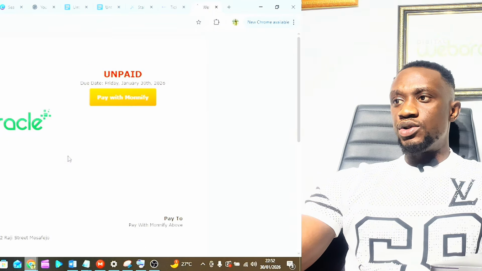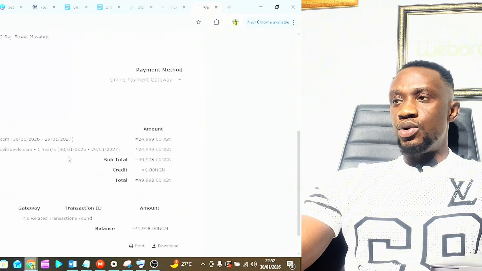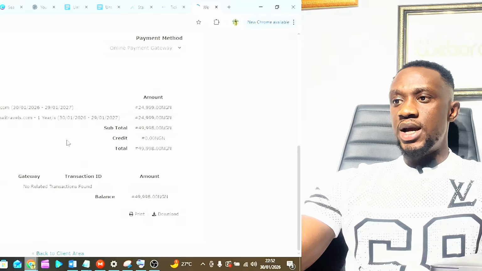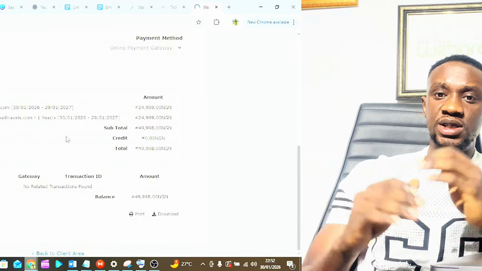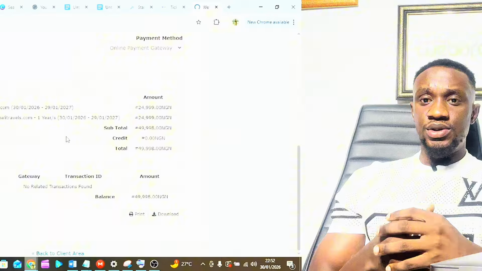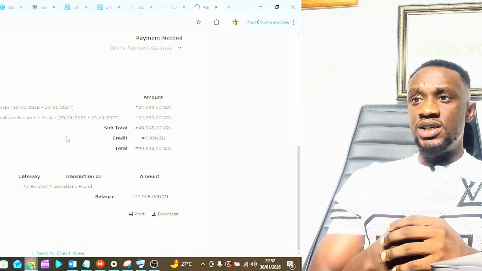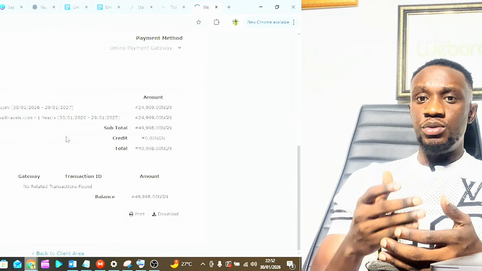So all you have to do now is to log back into our WebOracle host account, right? At this point, you should have received your cPanel details. For those of you that don't know what cPanel details are, they are the details that you'll be using to log into your cPanel. It's from your cPanel you start installing WordPress and you start building. There are two ways to log into your cPanel. Either you use the cPanel details sent to your mail, or you go through your WebOracle host account, or whatever hosting you are using, you go through the hosting account, as I'm going to show you now. All right.